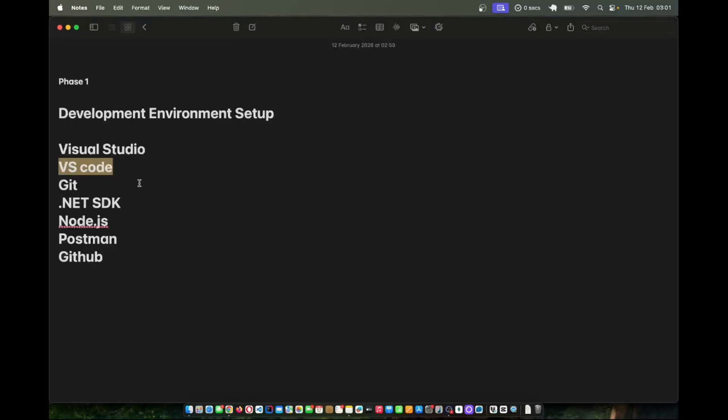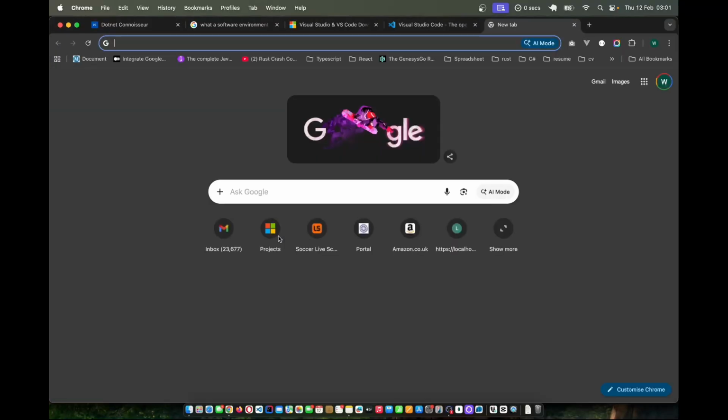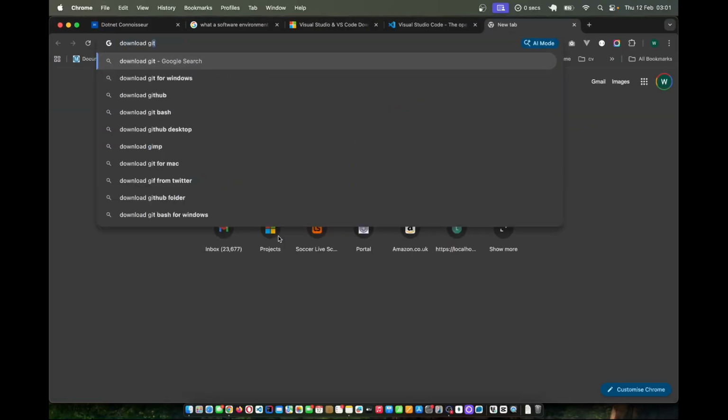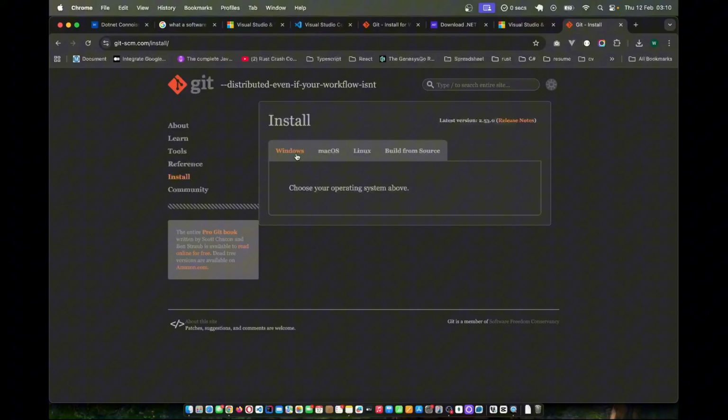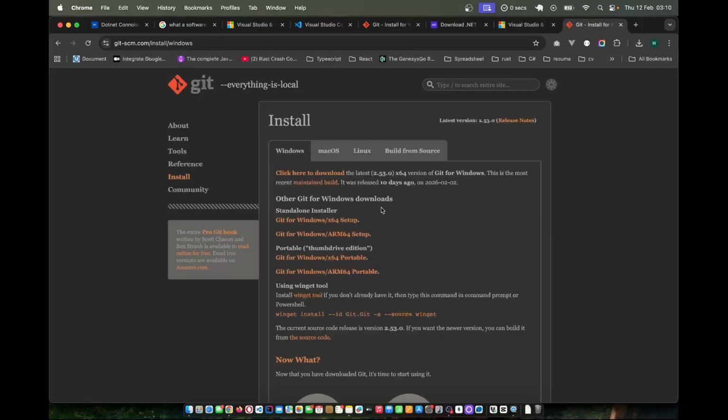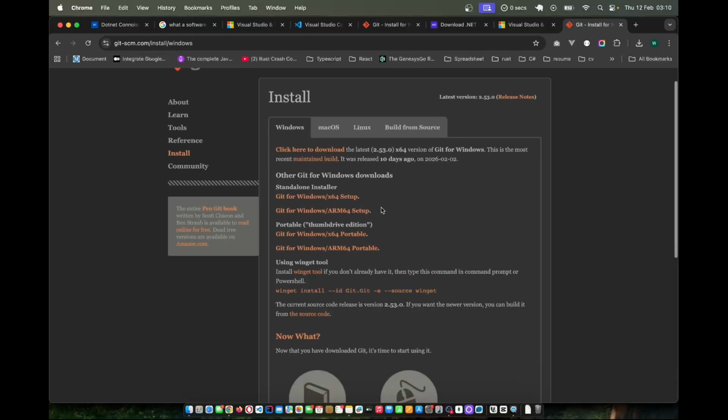Then next up is Git. Download Git, click on this, and choose your operating system. If you're on Windows, click this and just follow the steps.